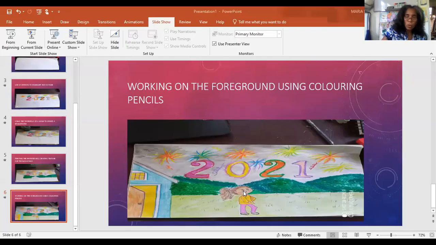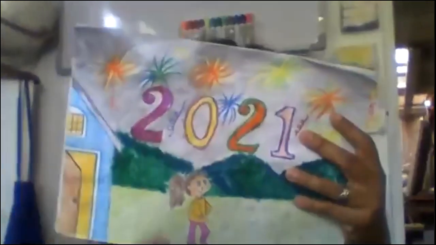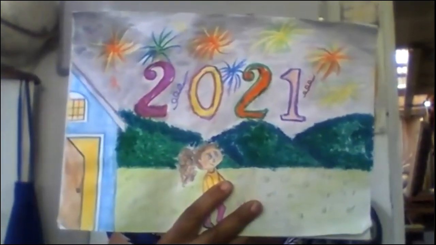Okay, so let's go back to that picture again, right? So with the girl, her hair is brown, so I used black lines, light brown lines, and then I colored in between. Her face, we also outlined. It was pencil. I outlined in a light brown, and then colored her skin. I put a little blush on her face. Also, if you look at the house too, everything in the house is outlined. If you want to leave a white room, fine. The inside of the house, your lights would have been on, you come outside to see what's happening on our New Year's Day. Okay? So this is my own here. You can see it a little better here, right?